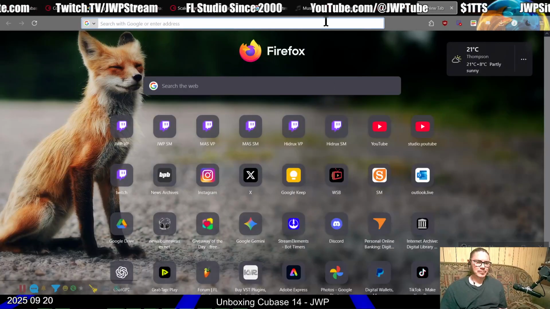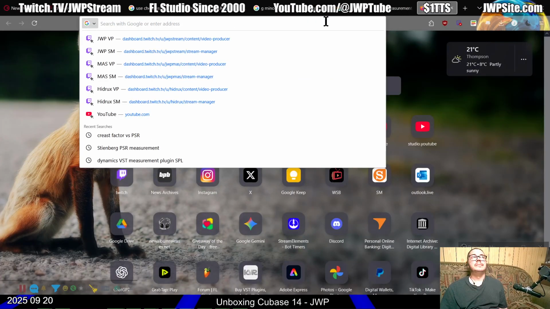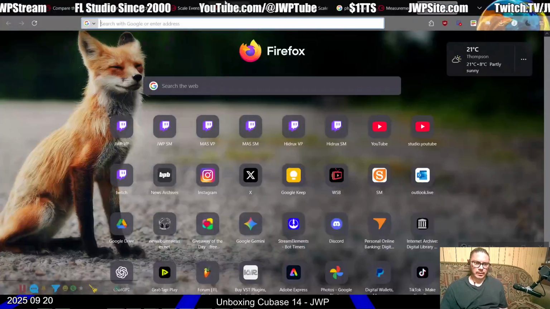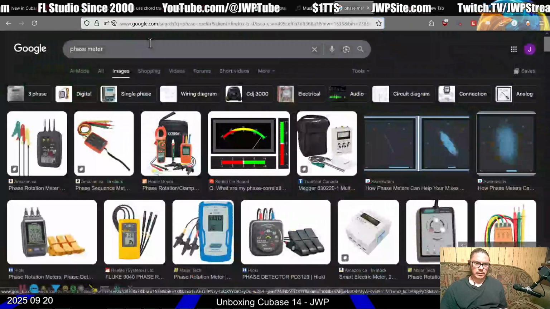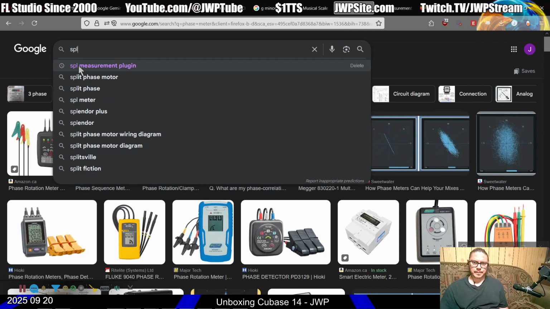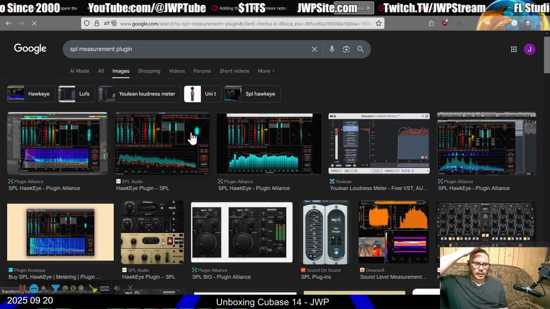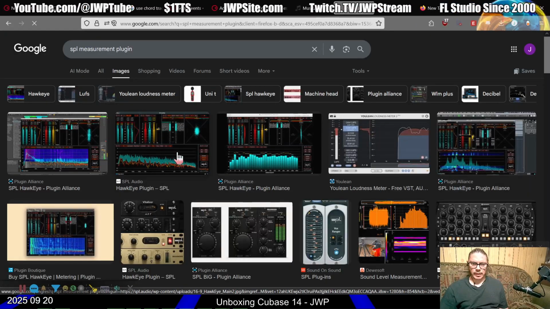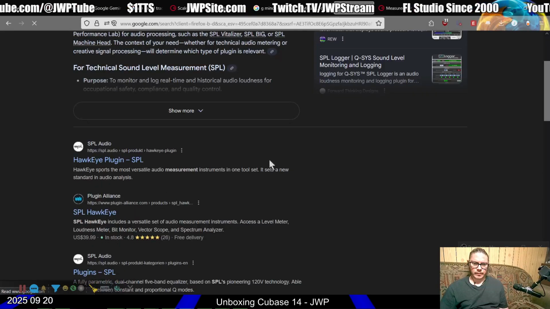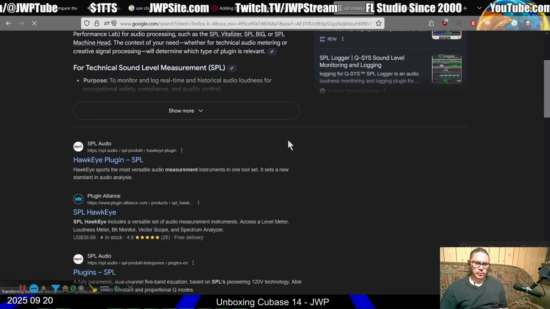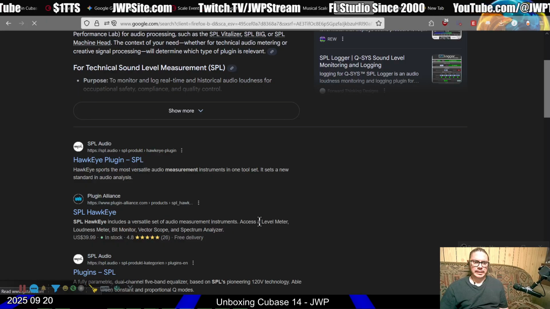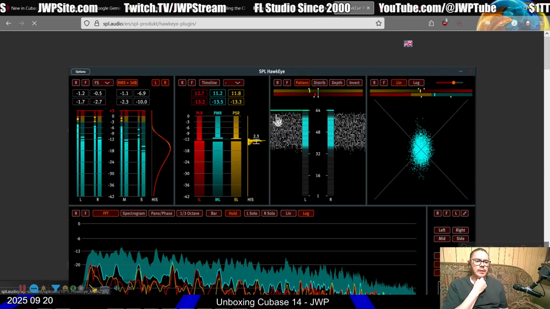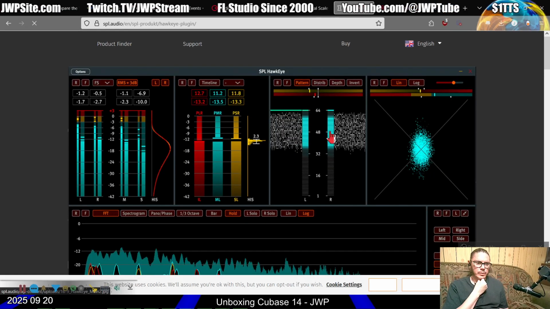Steinberg. Okay. What does that look for? Oh, the SPL meter thing. That is already open, I think. Phase meter. Let's see, SPL measurement plug-in. And yeah, it has this bits meter, which I find interesting. So got all these different meters everywhere. This one's more of a fair warning meter though. It's like, hey, there's an issue with your digital signal. If you're expecting your signal to be 32-bit, it's going to be truncated, right? So it'll show you where issues are.